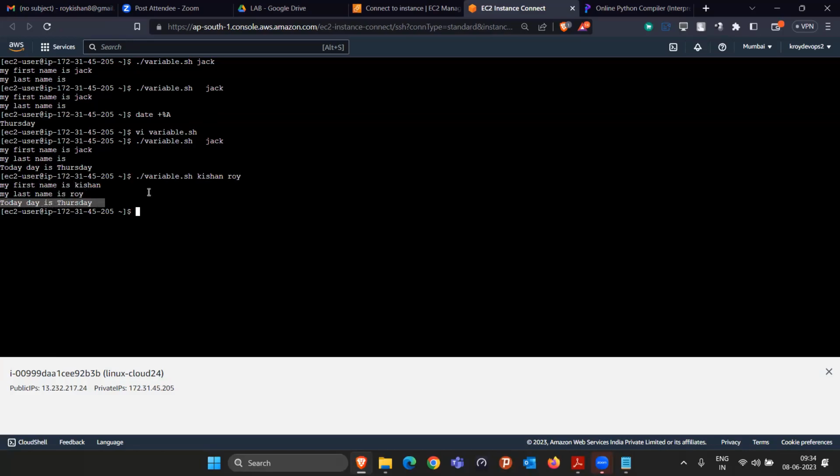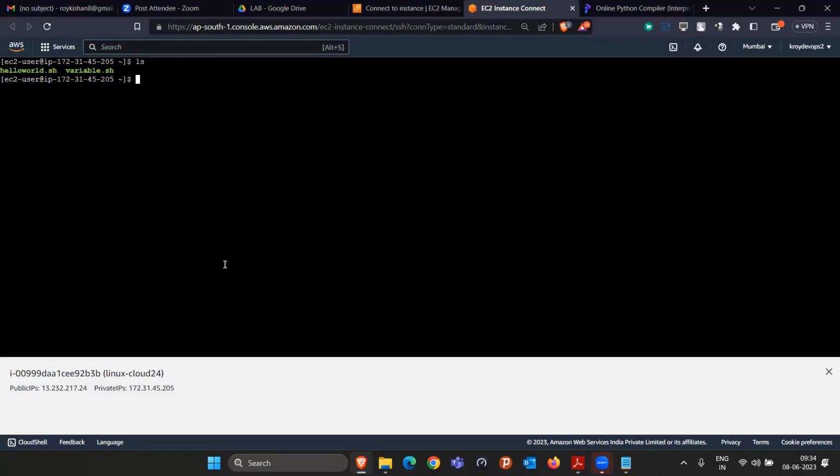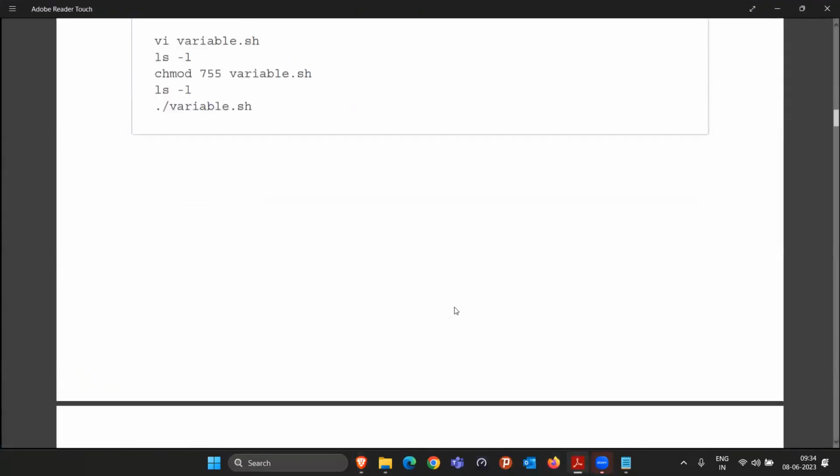And again tomorrow, if they run the command, it will say today day is Friday, today day is Saturday, today day is Sunday. Like this it will keep going. We don't have to make the changes. It's the work of this script now. So in this way, for different use cases, we can run the script. Okay. So this was the example of variable dot sh.